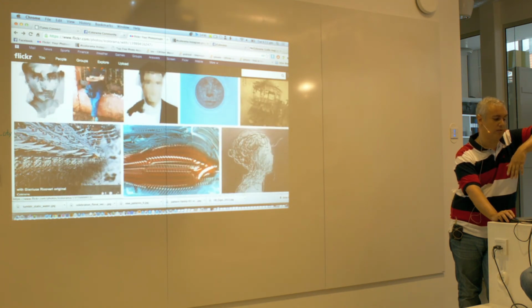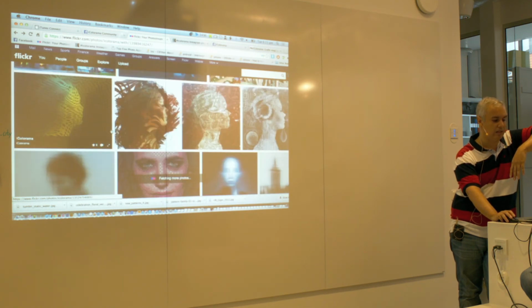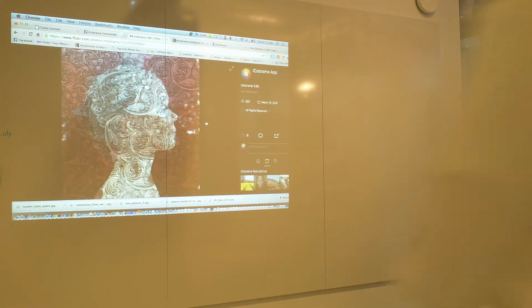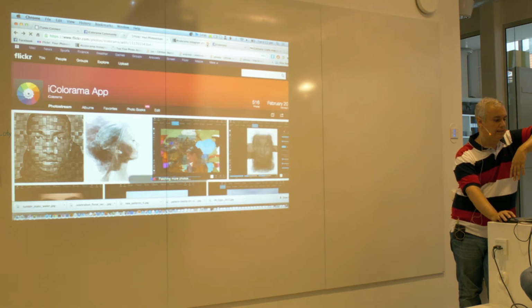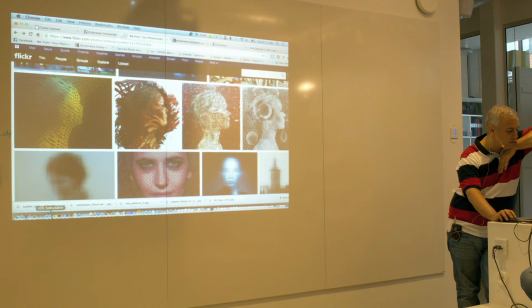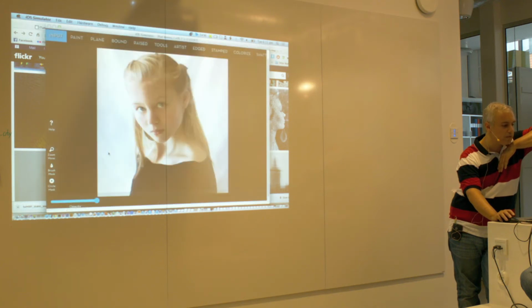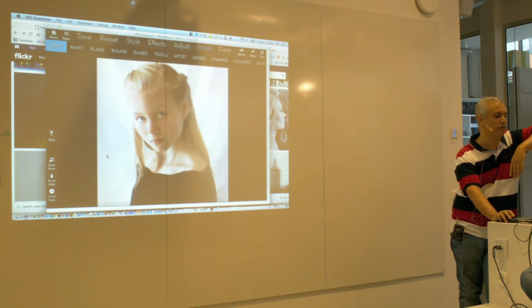You can use this in different ways. For example, this has been done with brushes. So this is it, and I think I will show a little how it works. I will run it in the simulator. The emulator is a little slower than the device. If you're running on an iPad Air, it will be much faster. I will start with some brushes.